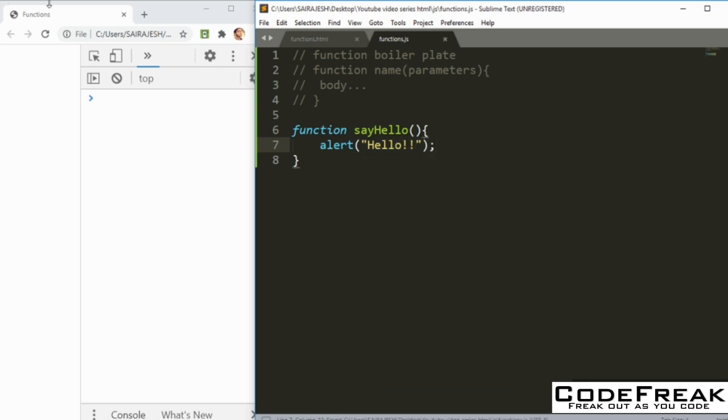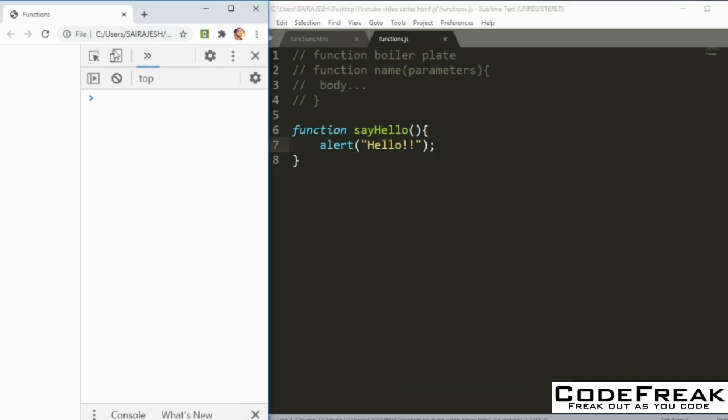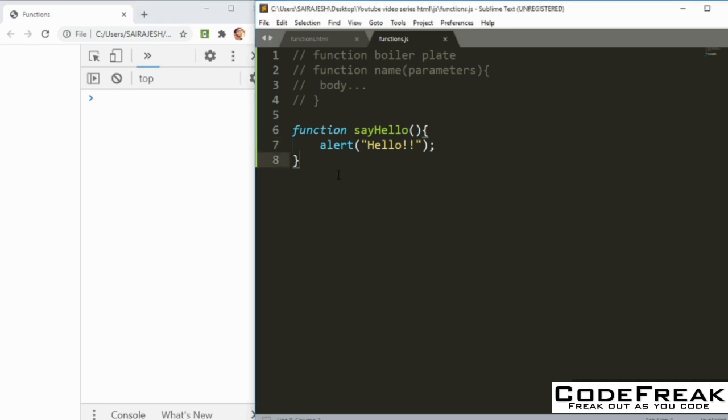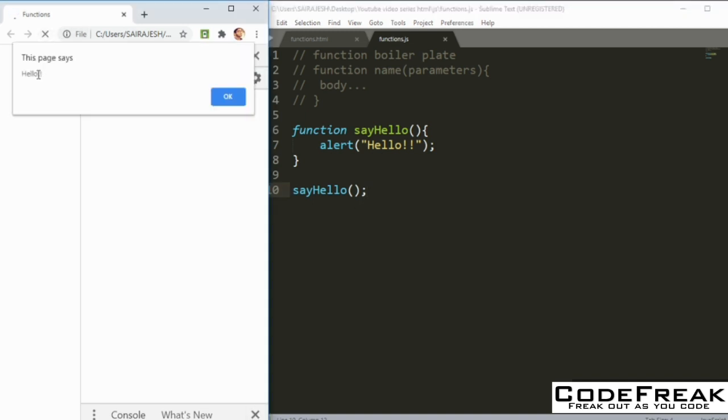You just save this and see, you won't get anything as of now. Why? Because you have not called the function. There is something called function calling, which we will do now. You type sayHello, and then whatever parameters are there you give in here. Since there are no parameters, you don't need to worry, and then you put a semicolon. Now it is going to search for the function which has the name sayHello, and then whatever lines of code are inside is going to be run. That's what a function actually does. It avoids repetition. Now you can see you got one hello.